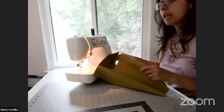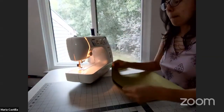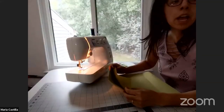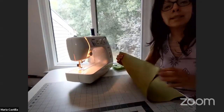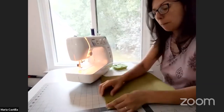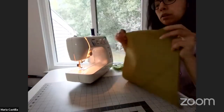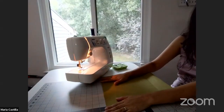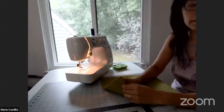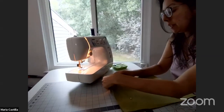So our canvas fabric does not have a right or a wrong side, so you can just pick whatever you like. But if you are using a fabric that does have a right and a wrong side, you are going to go ahead and put the right sides together. And we're going to fold in the middle in half, and you're going to line up right sides together on the short end. Okay. So what we're going to do here is we're actually going to pin in place so nothing shifts.